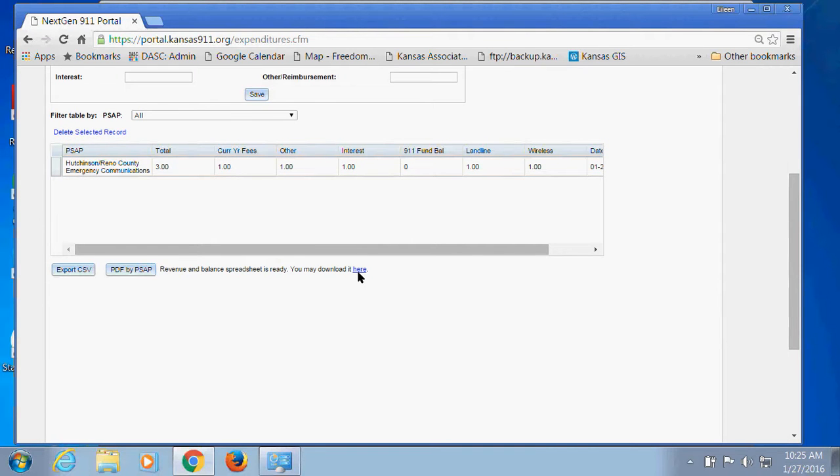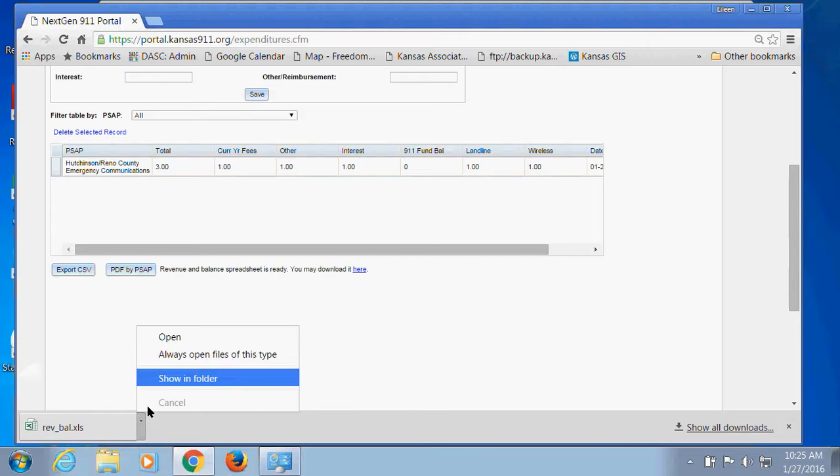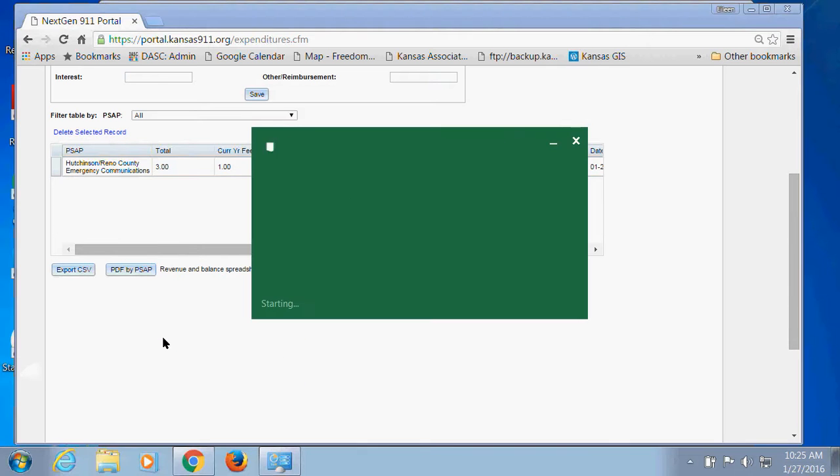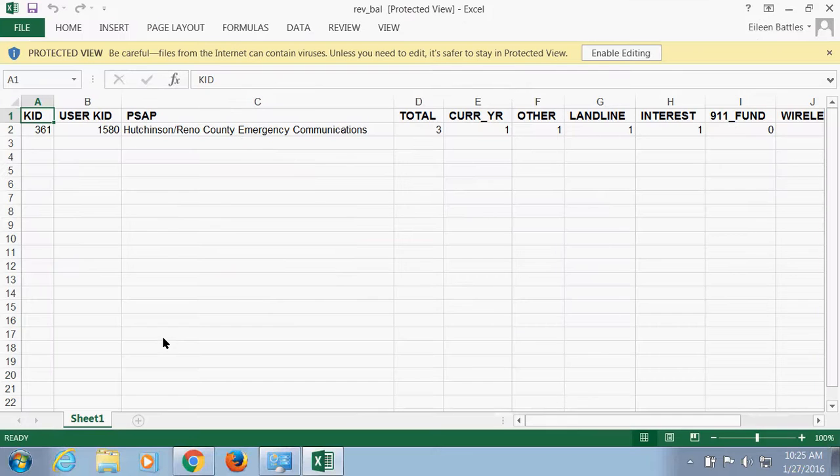You may download it here. By clicking on that link, you can see it started downloading the file. And then if I just say go and open that, of course it'll only have one record in there, but you'll be opening up what you've entered in a simple spreadsheet that you can then change the field headings or sort or print or whatever you want to do to actually have a copy for yourself.